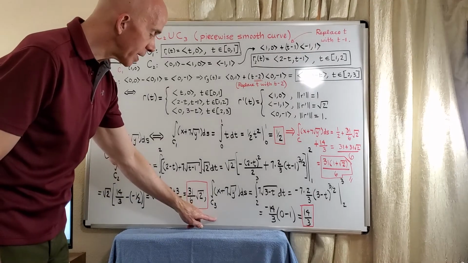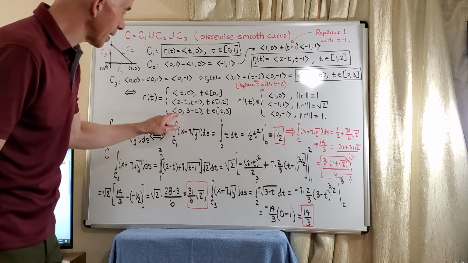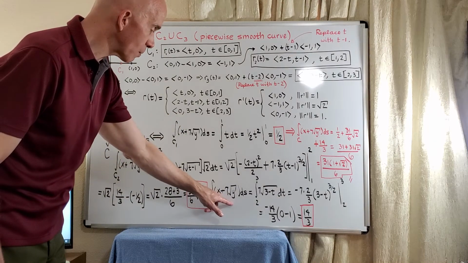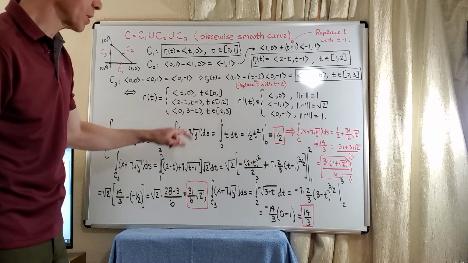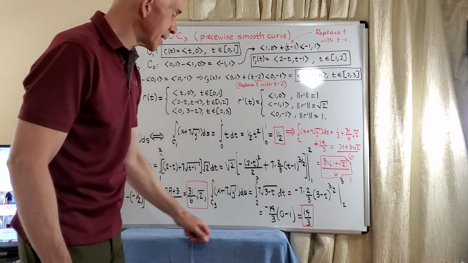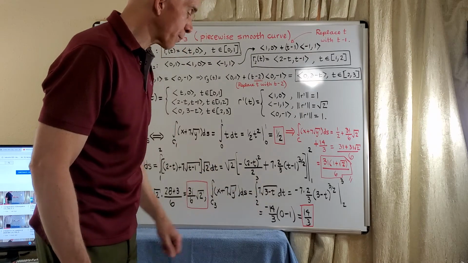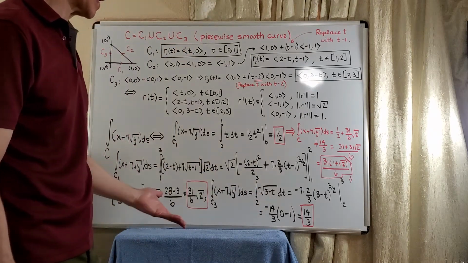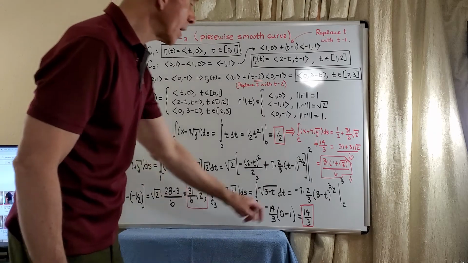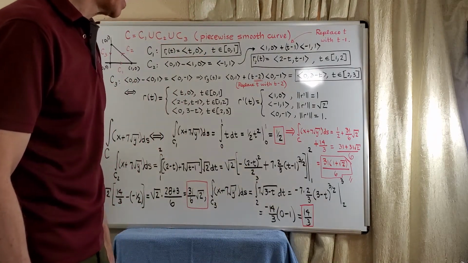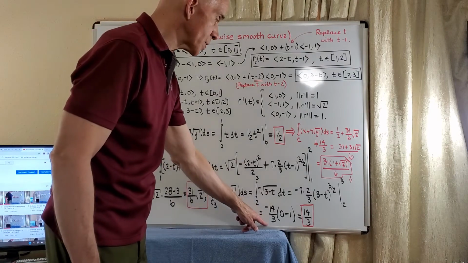Now, for the third part, we do the same thing. Again, we replace x with 0. That zeroes this out. And of course, we replace y with 3 minus t. So we get the integral from 2 to 3 of 7 times the square root of 3 minus t. Again, that's add 1 divided by the new power. But of course, we need the negative here from the chain rule. So that's going to give us a negative 14 over 3.